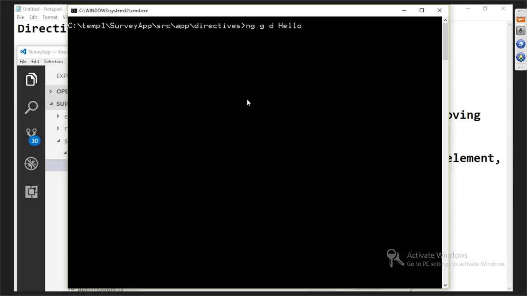Then what will be the result of that? The result of that will be, you will be getting hello.directive.ts, and then you will also get the required entry in module.